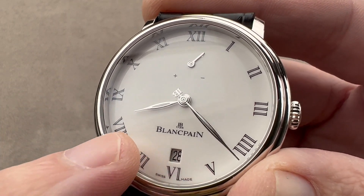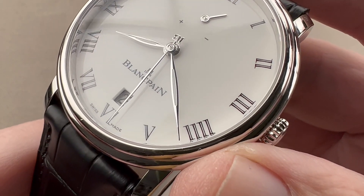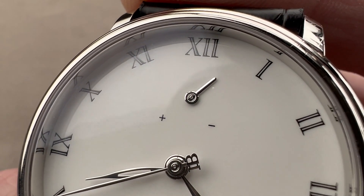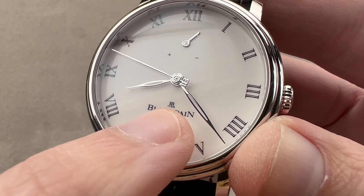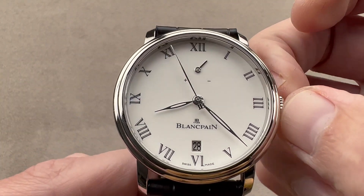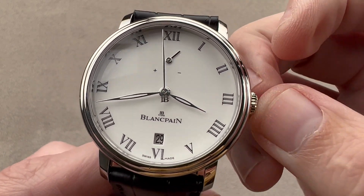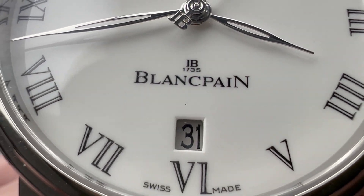A special font was created for these Roman numerals, radially arrayed in classical fashion. We have the watchmaker's 4 at 4 o'clock, skeletonized leaf hands in white gold, and a JB Blancpain-branded counterweight to the slightly curved seconds hand. There's a power reserve indicator at the top with the plus and minus scale below the index, and the brand logo sits below the hands — giving it a slightly inverted dial effect. It's a practical watch with a power reserve, a stop-seconds function for precise setting, and a quick-set date for rapidly cycling through irregular months, with a wonderful serif font.